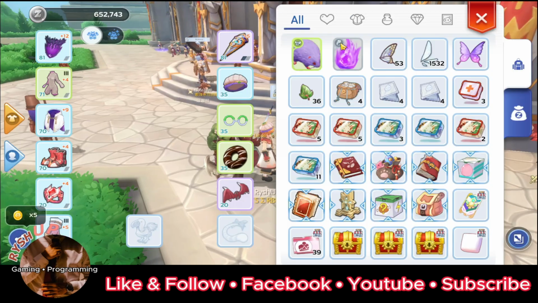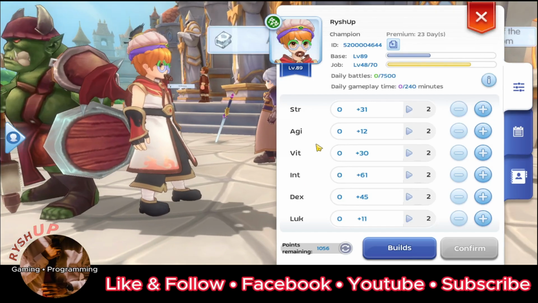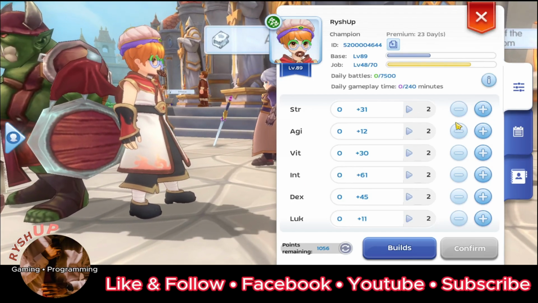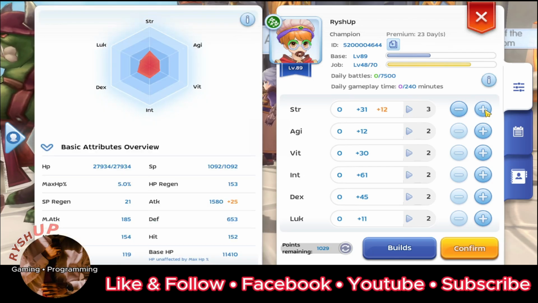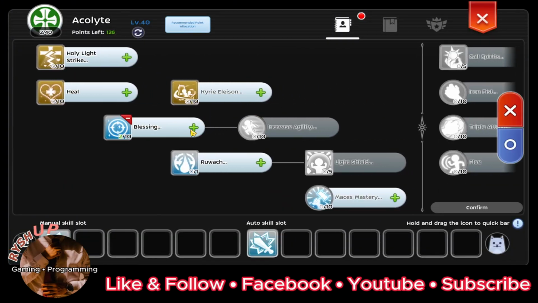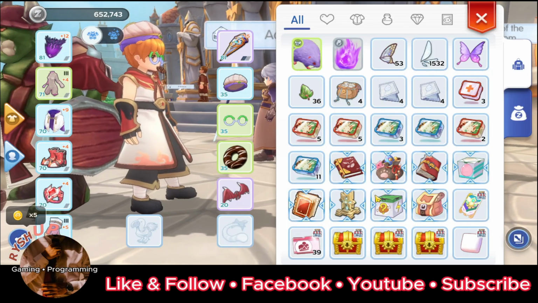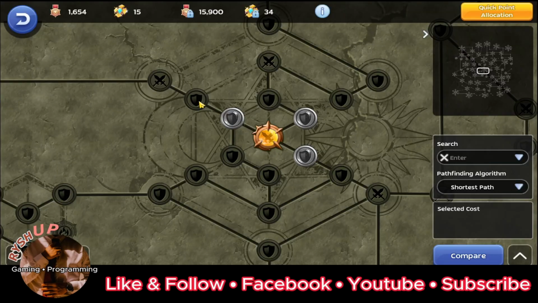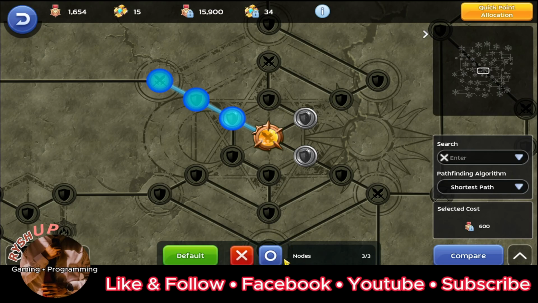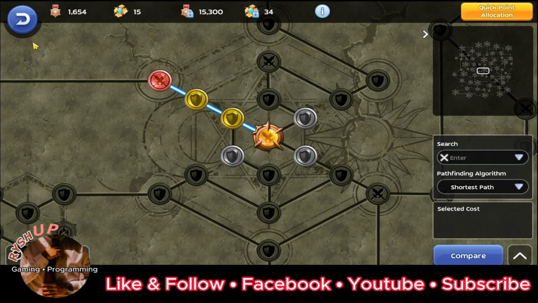Let's try to add some stats for an example. So in here, let's add maybe 15 STR. Okay, and then on the skills, let's just add blessing level 10. And then save it. So for example, this is our build for the runes. Let's try to add a few as well. Maybe this one. Activate it. Okay, and there you go. Alright, so just a basic one, right?